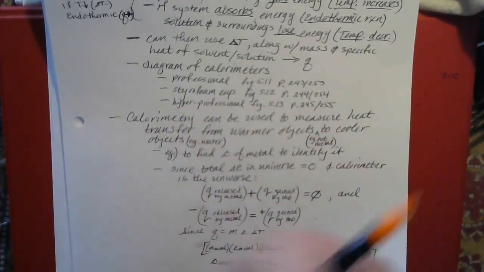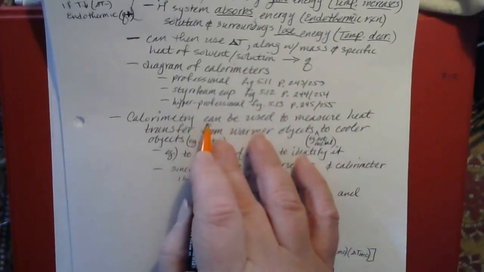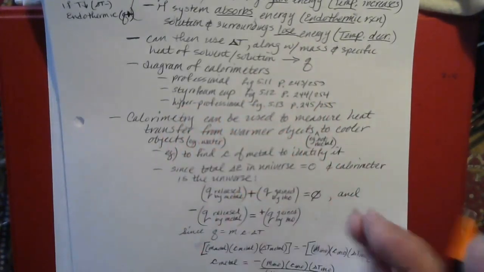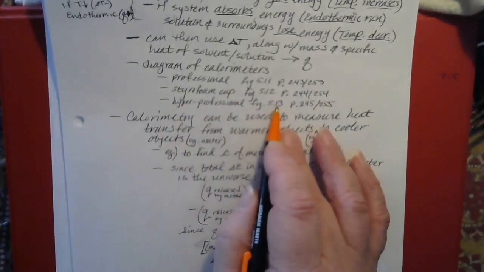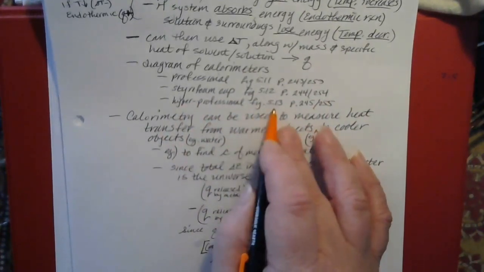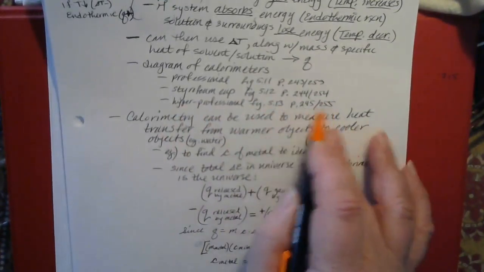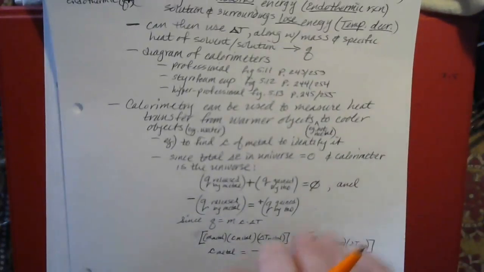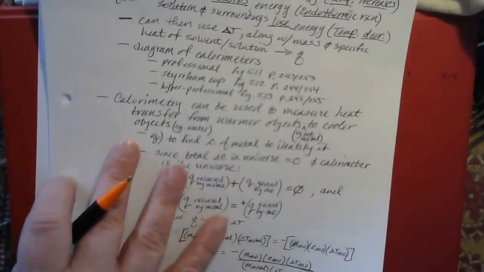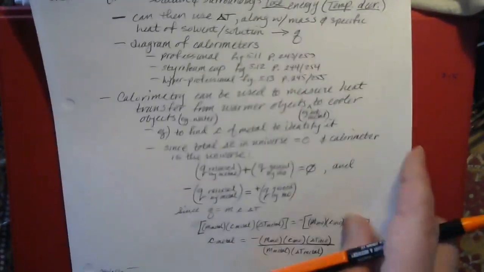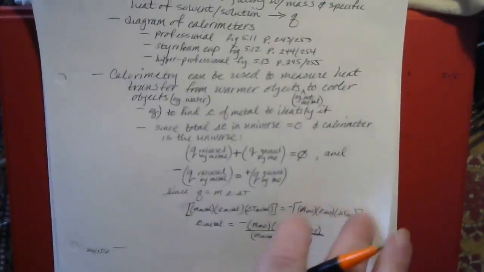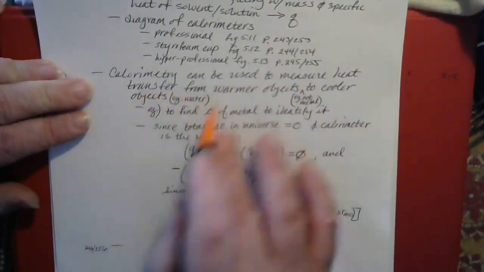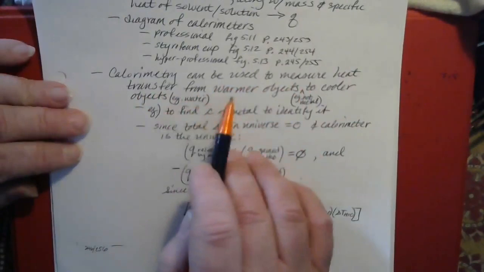If you need extremely accurate numbers, though, then you can use professional calorimeters. Some of them are really fancy and really expensive, like the one in figure 5.13, on pages 245 or 255. That shows you a fancier setup. But the downside to that is you would have to know what the heat capacity of the calorimeter is before you could actually get any reliable results out of it.